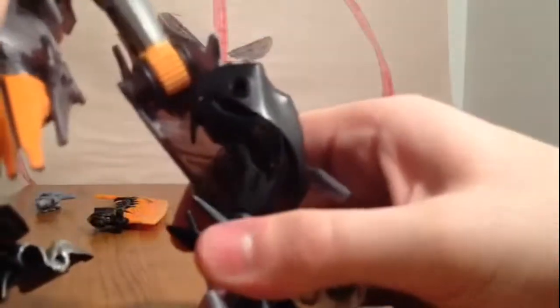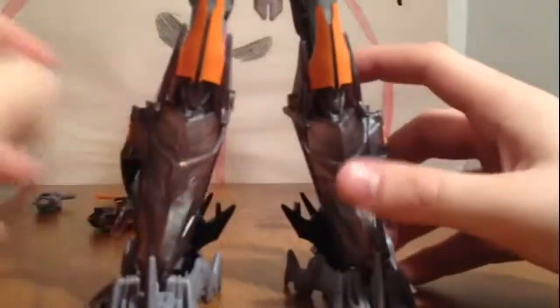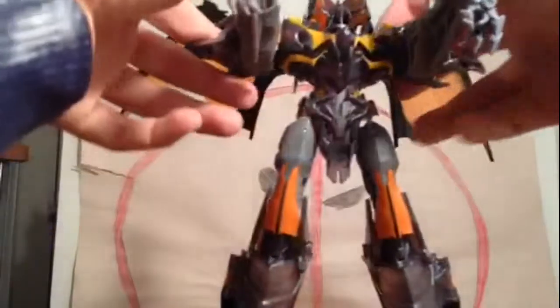Make sure it's in there all the way — it doesn't feel like it's gonna stick, but it does. On the other side, this whole thing's very ratchety too, which is very nice — a lot of poses. And there's his legs. Now you're wondering, how are we gonna see the rest of the figure? Next, rotate these down, flip up his dragon feet, which reveal the hands.